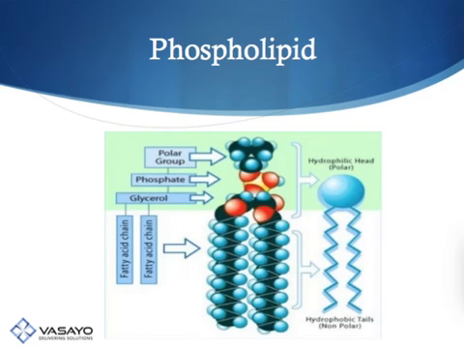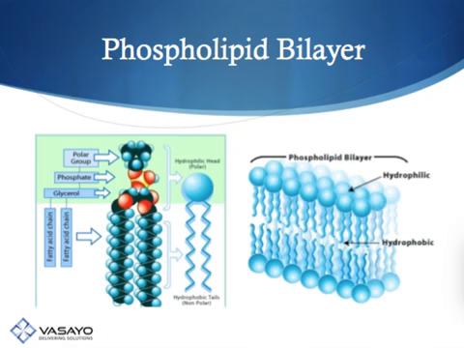And for those a bit more science savvy, a phospholipid is a polar group connected to a phosphate, connected to a glycerol, which in turn is connected to two fatty acid chains. Now, as you all know, fats and water don't like each other, so it only makes sense that the fatty acid chains are the ones that are hydrophobic.